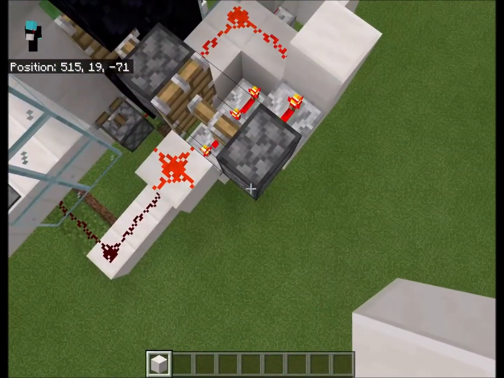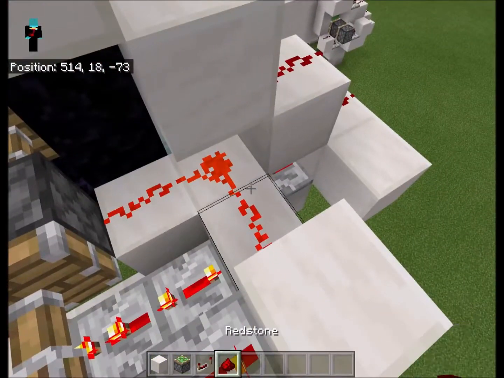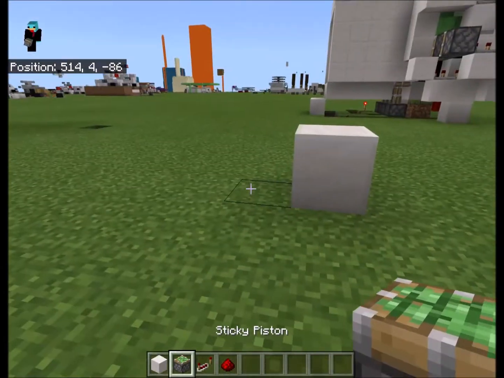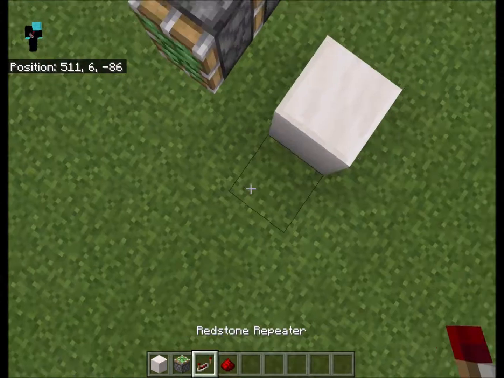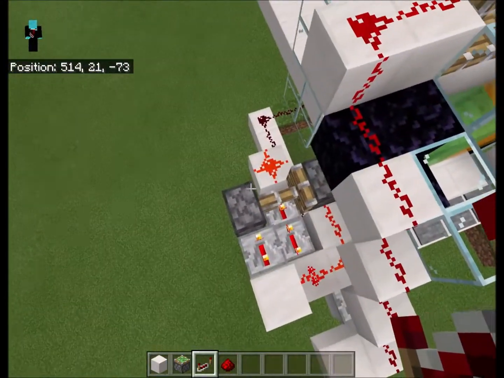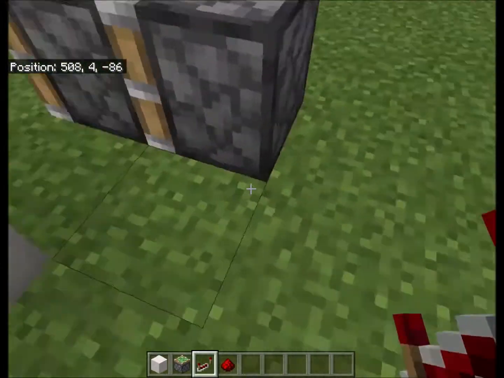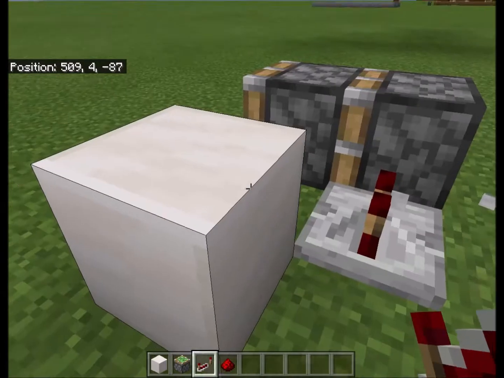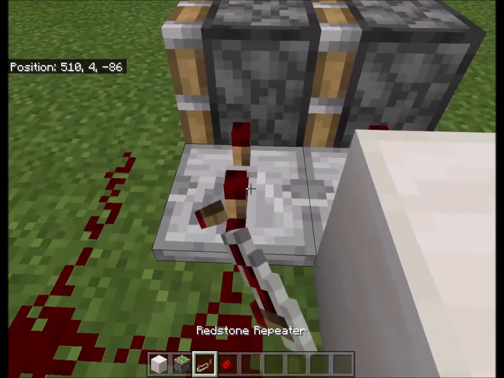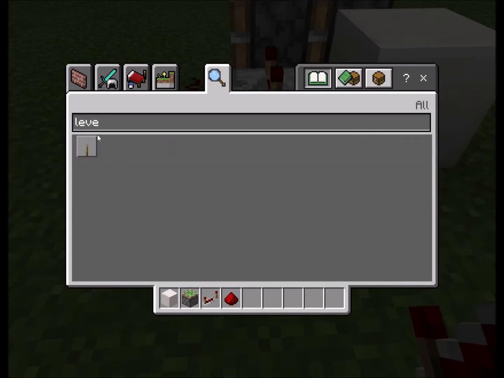Okay, so after standing here for a bit thinking of what to do, I'm now going to show how to build the double piston extender. Because this is one of the most complicated parts of this build, considering you can get the 4 pistons going up and 4 pistons going down very easily. You just need the piston extender pushing the honey blocks and slime blocks.